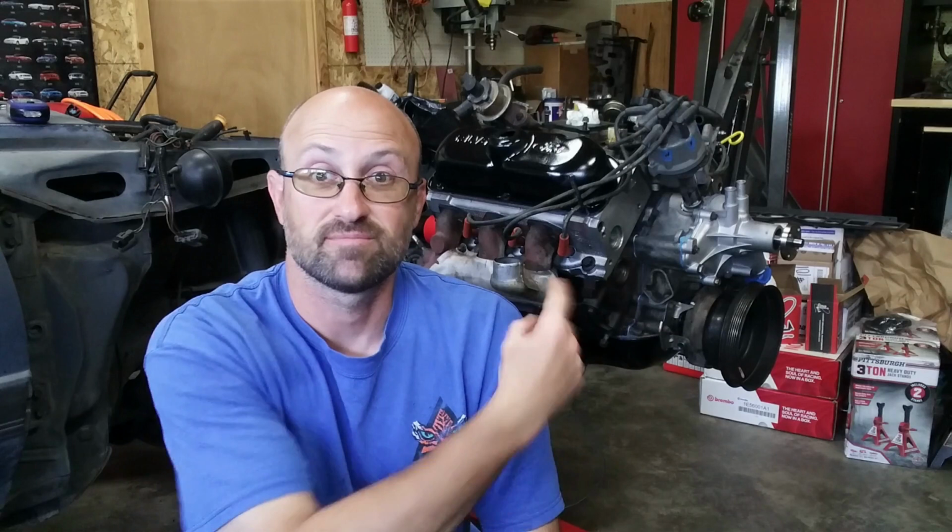And long story short, as you can see, it's all back together. So that process worked. It was a lot less stressful than I thought. I really was getting kind of worried about tapping into a block, but it ended up being absolutely a-okay. And so far, everything has held up.